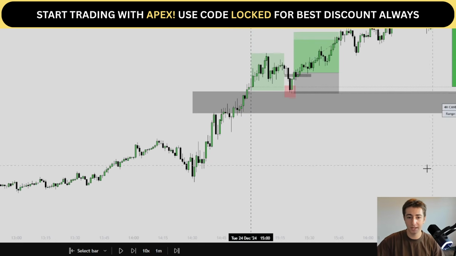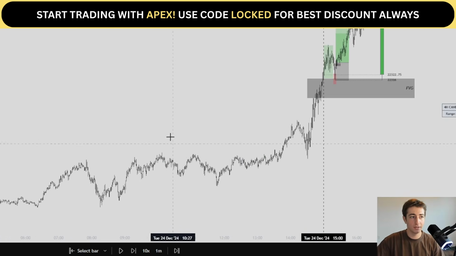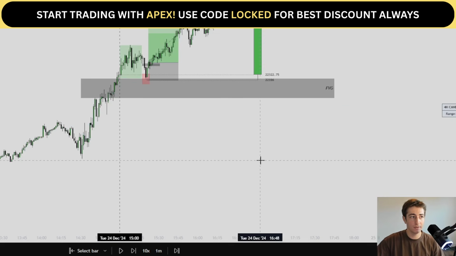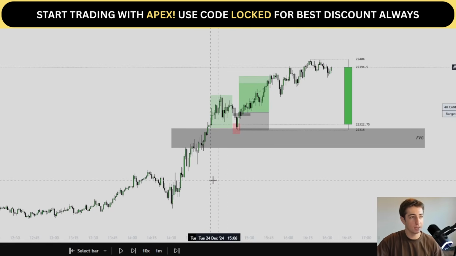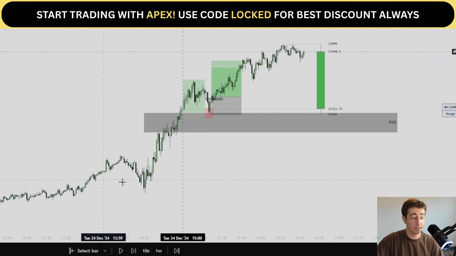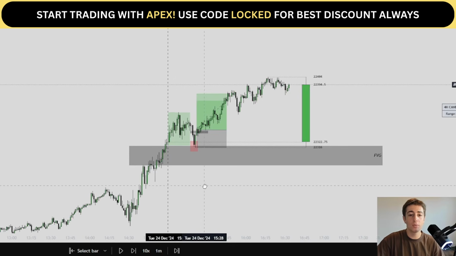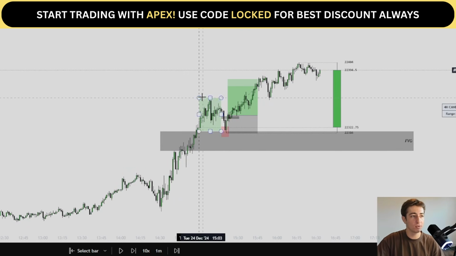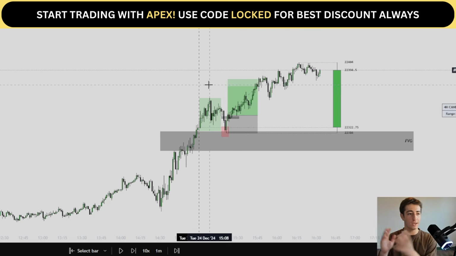Okay, if I'm just using that stuff randomly, then you could be stuck in some of this, right? Another common thing that I see, and we're not going to take a look at an example today, but I've seen so many times where people get really anxious to enter off of the first retracement after the market's absolutely ripping, and we end up consolidating for an hour because they failed to see that, oh, since market open, we ripped 600 points. Maybe I need to let the market settle down and accumulate for a bit longer, gather more liquidity, and actually wait for the next macro and wait for an hourly fair value gap, okay?